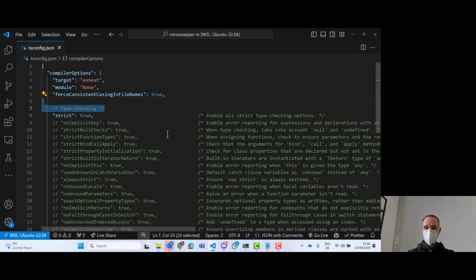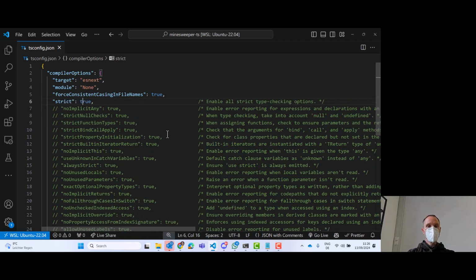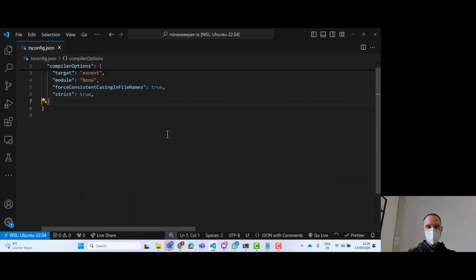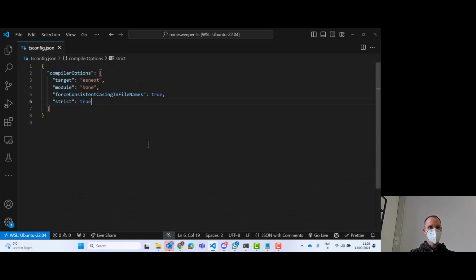In this course, we will always work with strict mode. That is the highest mode in TypeScript to protect you from, let's say, ugly coding. I really ask you to use strict true. You ask me for coding conventions: strict true, warning free. That is what we are heading for. A lot of stuff that we can remove, essentially everything else.